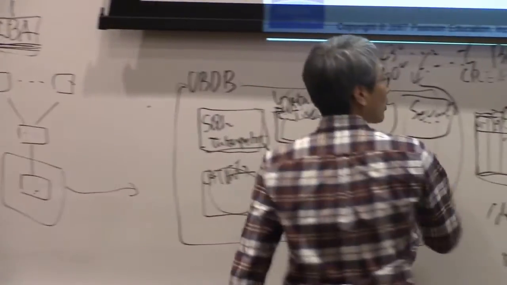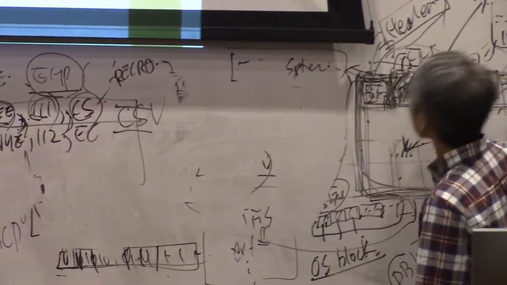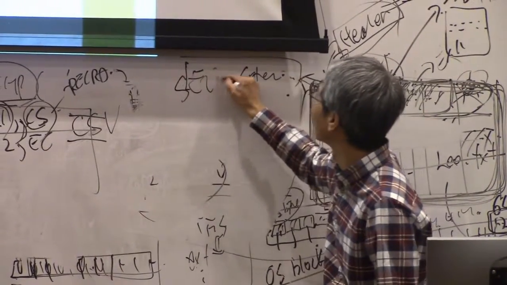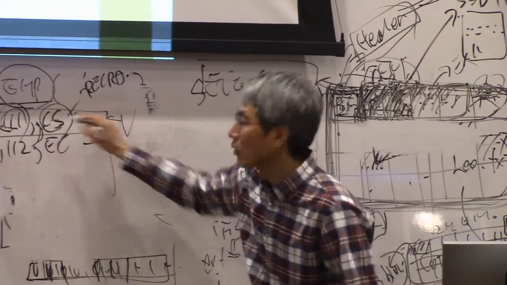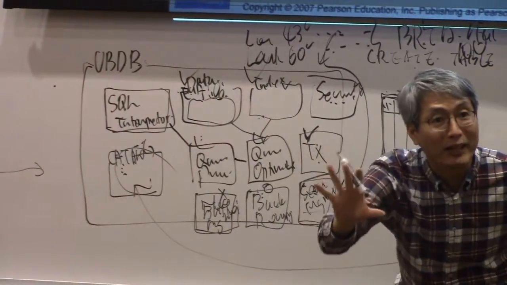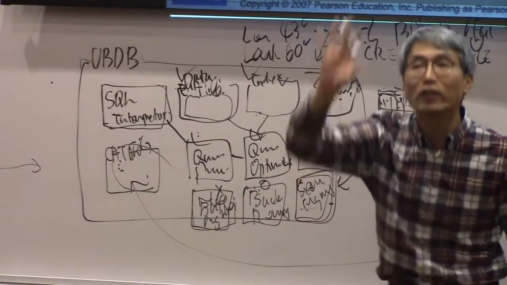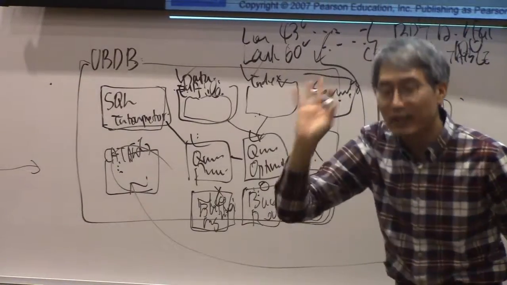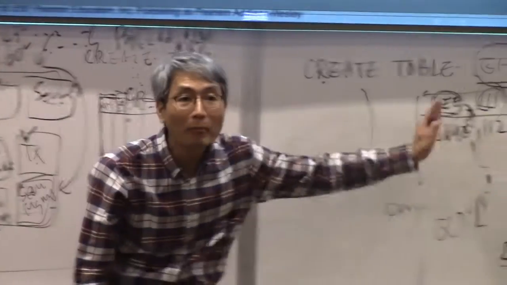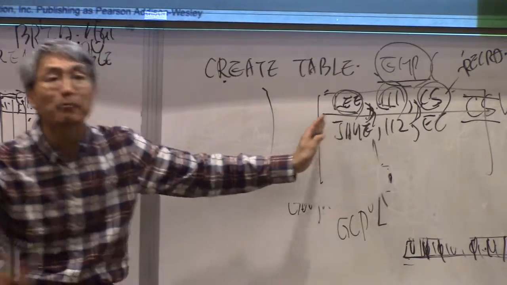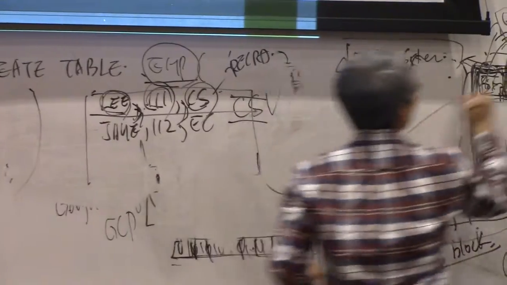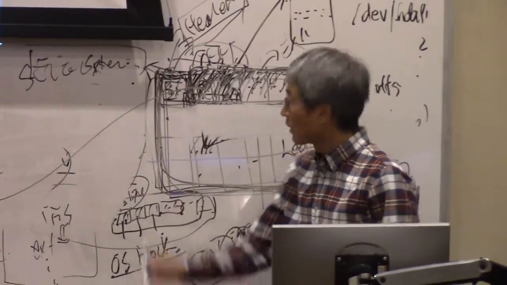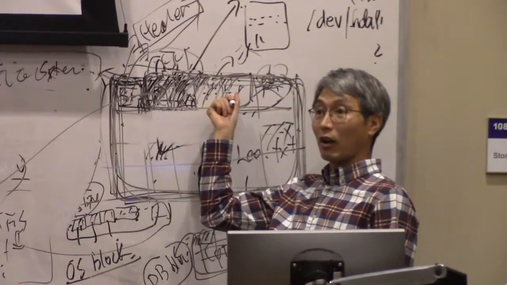So when you create the table, all this information is stored in the catalog database. So when you read the slide, you need to check the data structure of your table specifically. Okay? What is the name of the table? What are the columns? And what are the data types? Plus, where are they? Eventually, you need to access this block.